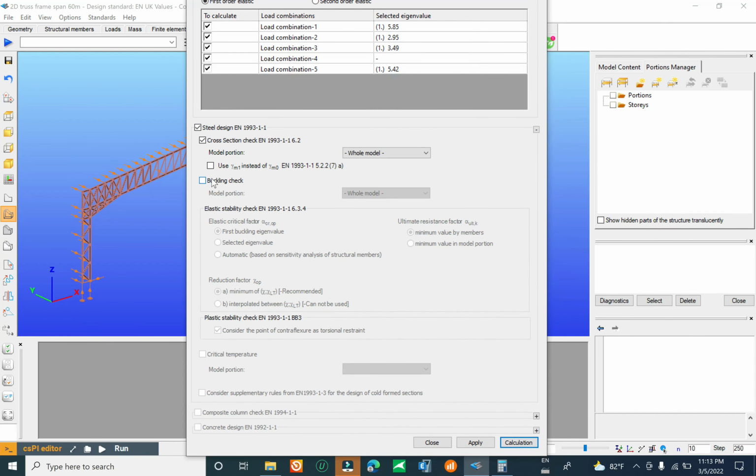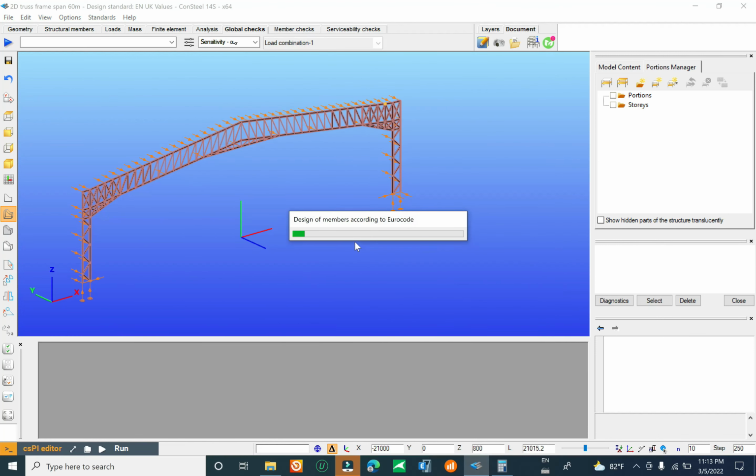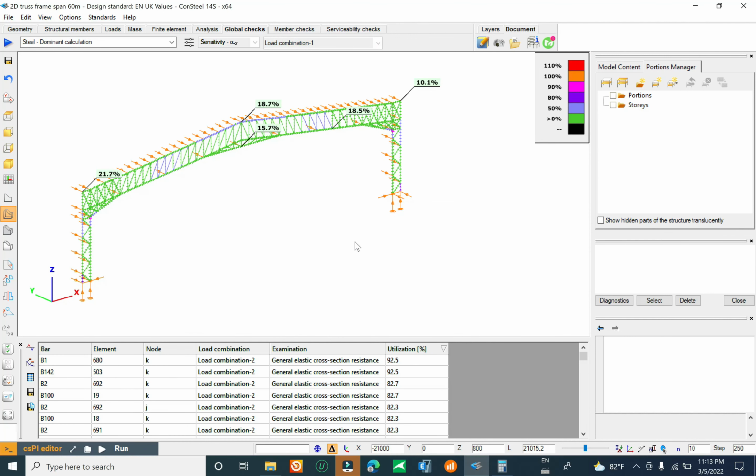You see here in the bar B1, the element number, and it appears at the node, and the controlling load combination is load combination 2, as I told you before. You can see here load combination 2, the lower value.